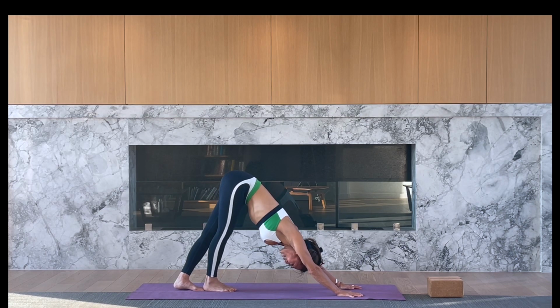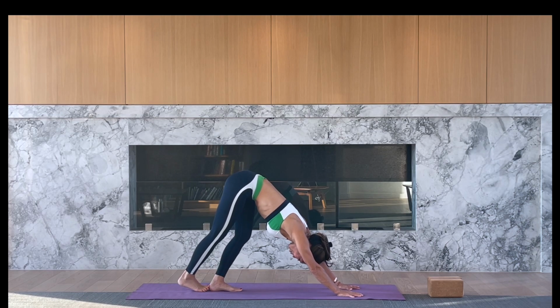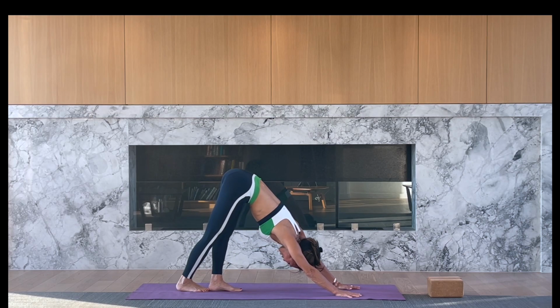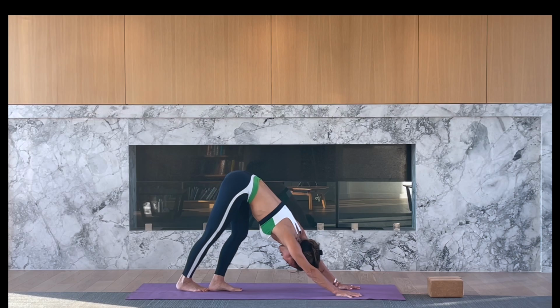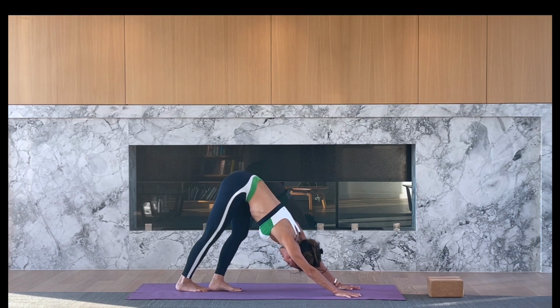Inhale and exhale. Good. Switch. Left foot in front, right foot in back. Right big toe hits the left heel. Inhale, drive hands down and forward. Exhale, straighten the left leg. Left hip crease back, please, towards the back right corner of the mat. Inhale, bend. Exhale, straighten. 3 more at your own pace.